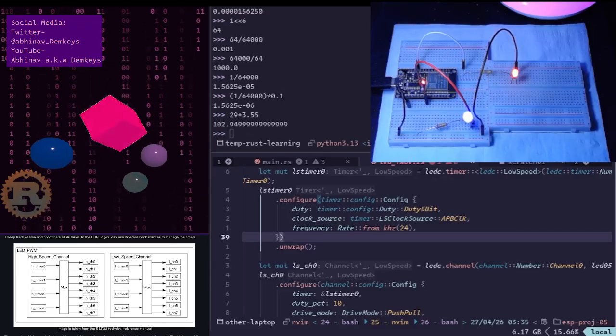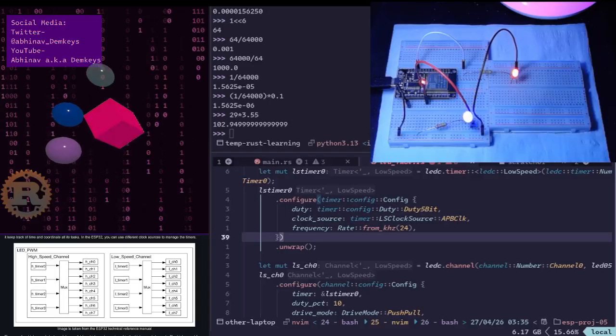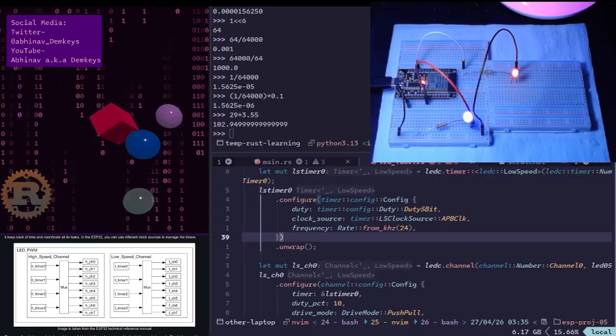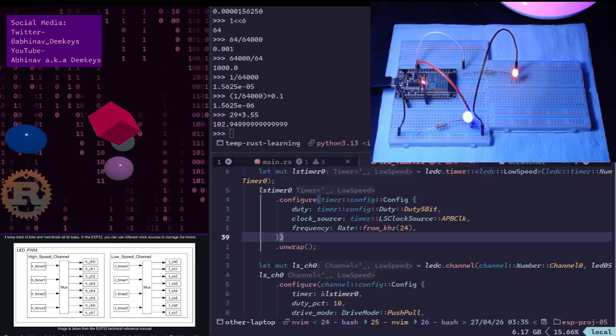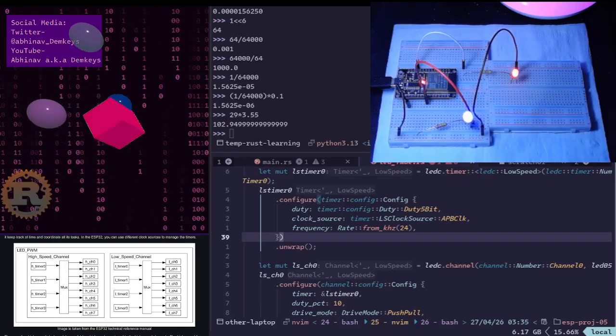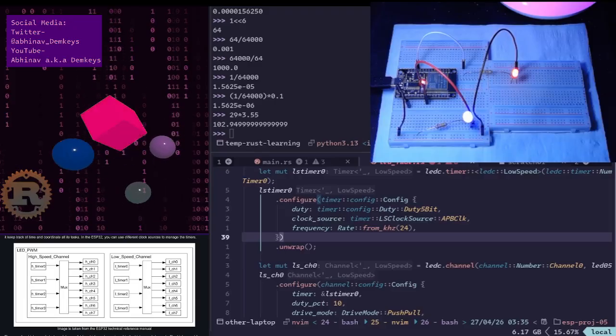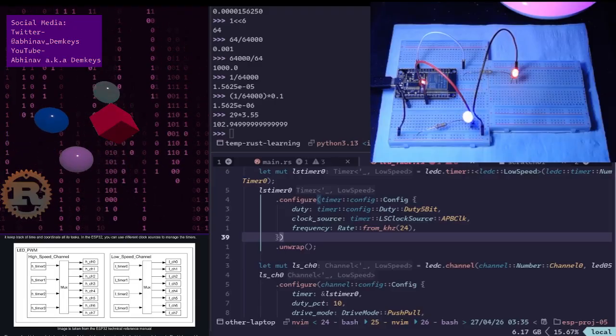All right, then wake up latency. The C3 wakes up from sleep faster than the original, which is crucial for battery powered sensors that need to, quote unquote, blip a message and go back to sleep immediately.